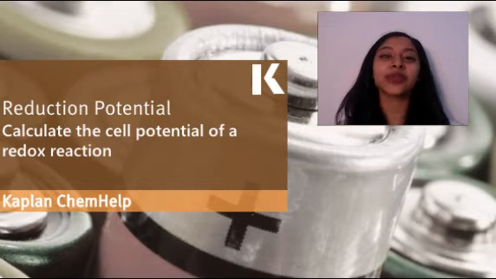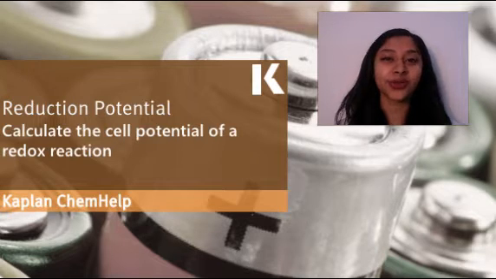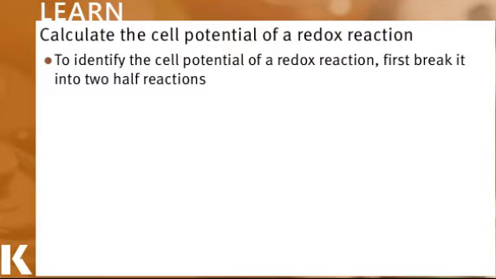In this video on reduction potentials, you are going to learn how to calculate the cell potential of a redox reaction. In order to determine whether a reaction is spontaneous or non-spontaneous, you must either know the value of the cell potential or the change in Gibbs free energy. The value of the cell potential can be found by adding the reduction potential and the oxidation potentials together. This is because the cell potential represents the energy per unit charge that is available from the redox reactions.